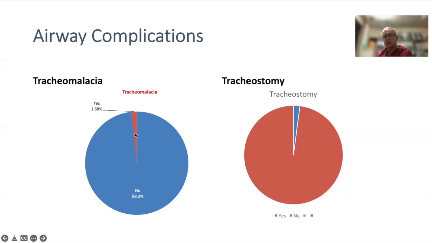Some of the patients, however, especially elderly patients with big, long-standing goitres, could potentially have some risk of tracheomalacia. The majority of them can be addressed by just putting on some CPAP after the surgery, but it's actually something that you need to be aware of. And you can actually check that when you finish the operation, especially because the trachea becomes very, very soft.